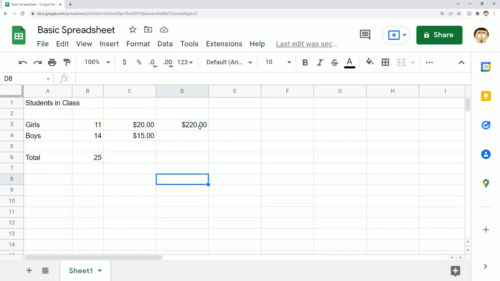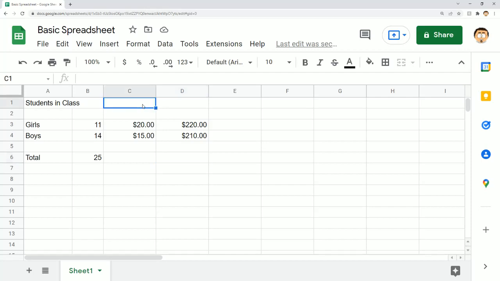Now, on this one here, you'll notice that this is B3 times C3. Well, I could copy and paste that here, but I don't want B3 times C3. I want B4 times C4. Well, if I cut and paste that, hey, look, it actually knows to change that value. It says I moved down one, so it actually moves the cell references down one. Now, what happens if you don't want that to happen?